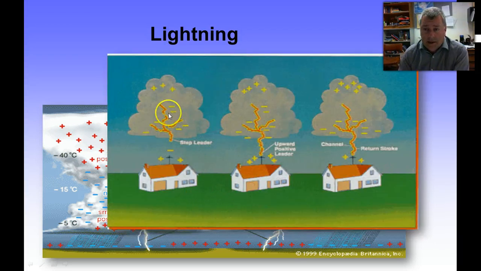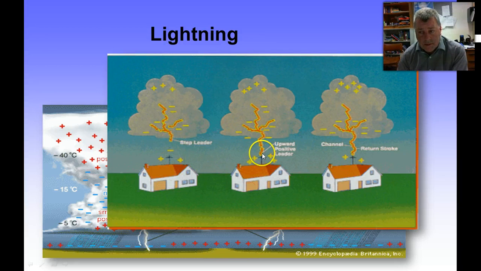The cloud builds up too much charge, wants to lose some of the charge to the earth, and so sends out a leader. That leader is then met by an upward leader, which usually most people don't see, but they've been recorded on videos and things, and if you're really careful, if you're lucky, you might even see it, and then it all starts to balance itself out with massive amounts of electrons flowing.